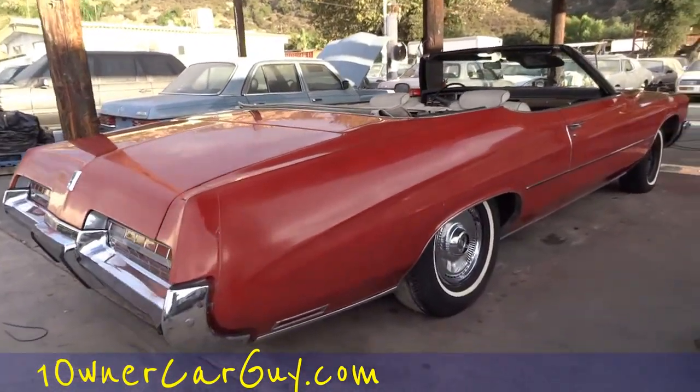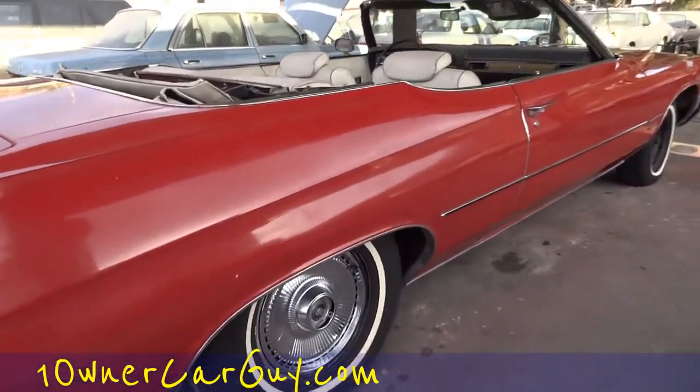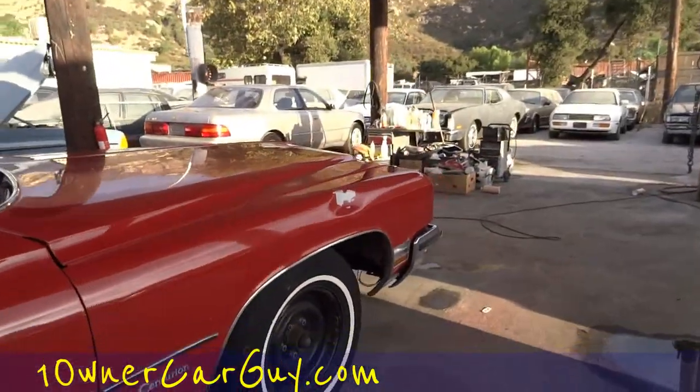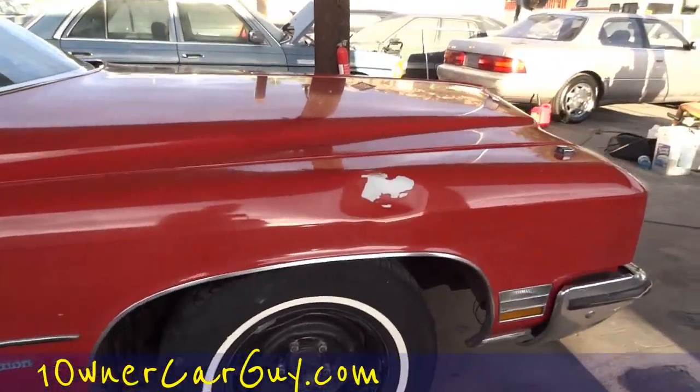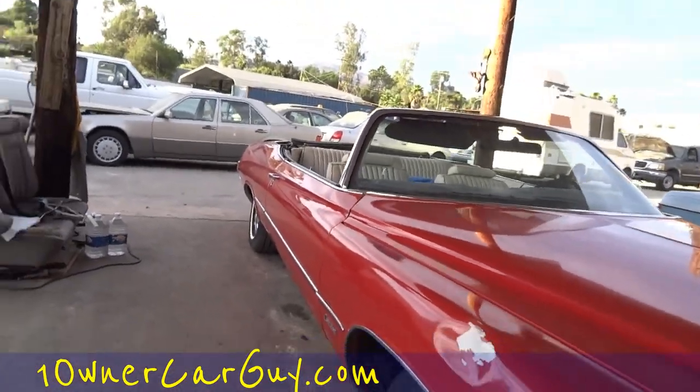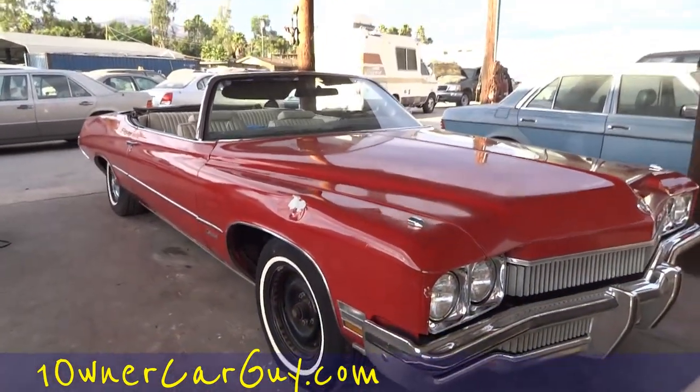Well, that's your once around. Big old car. A couple chips on this side. And I'm not going to do anything to it. Not even that ding, man. I ain't going to touch it up. I ain't going to do nothing. It could have been painted, man. I don't know. I'm going to have to look closer. It's been years since I looked at this car.